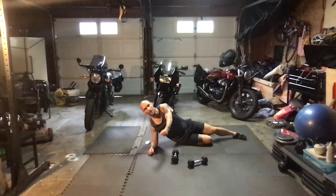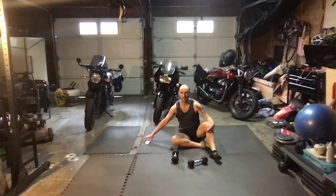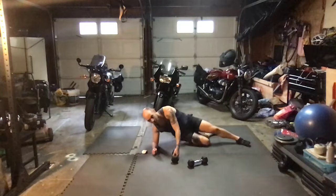So those hips are up, working on that reverse fly. Again, that option, all fours for that thoracic fly. 30 right, 30 left. Without further ado, let's give it up in 2 and 1.